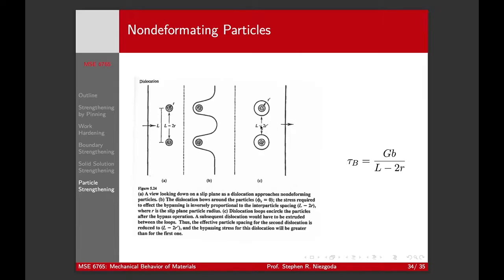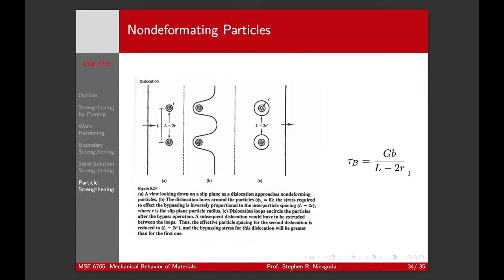And now our channel separation has gotten smaller, right? Because our effective particle size is not just the particle itself, but it's this whole unslipped region, right? Because another dislocation is going to interact with this one, right? Either positively or negatively, right? But in plastic deformation, we keep shearing the same way, so you would expect another dislocation of the same sense to come through here. And so there'll be a negative repulsion between that dislocation and this dislocation. So the channel width that it has to go through becomes effectively smaller, right?